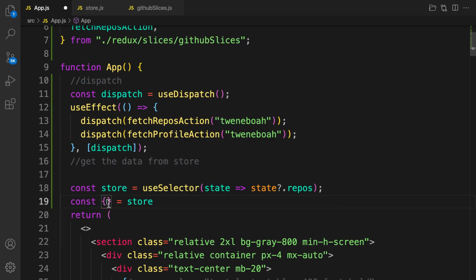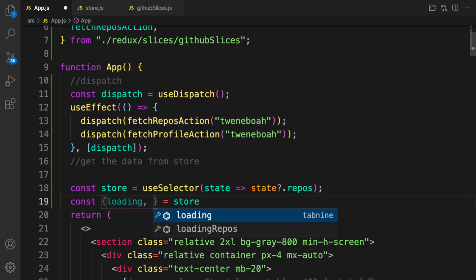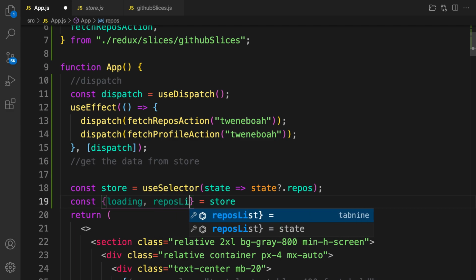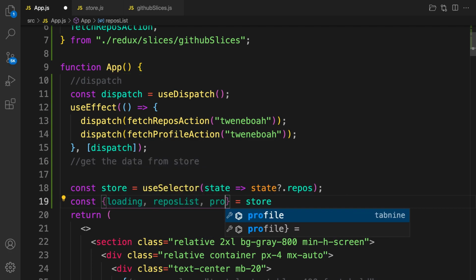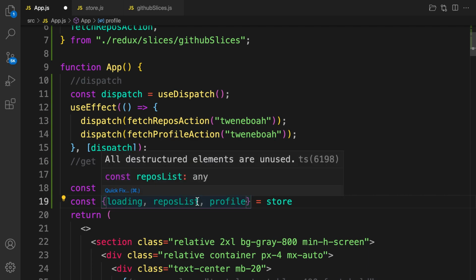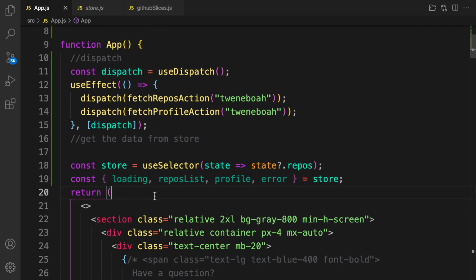On the store, we have what is called loading, and then we have the repos list, and then we also have the profile of the user, and then we also have access to the error if there is any. Okay, cool.